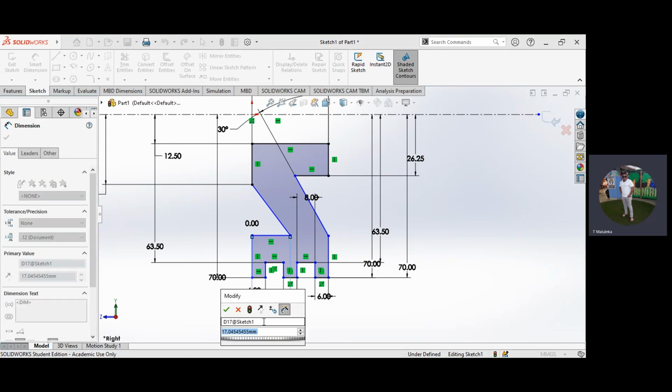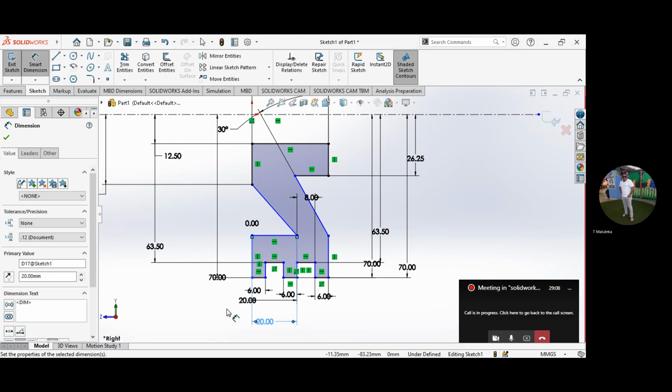Okay. So half of 40 is a 20. So it's also a 20. Now, that one is defined.